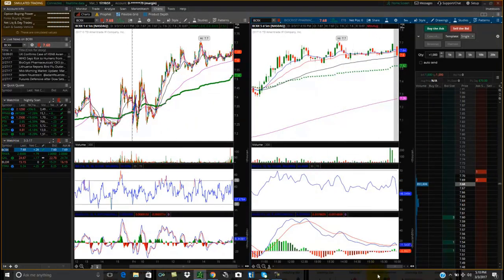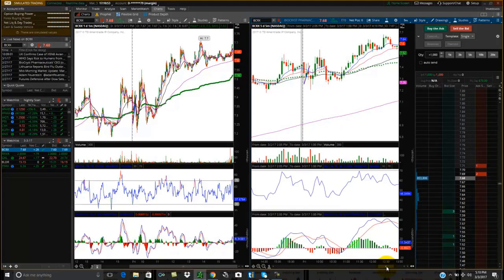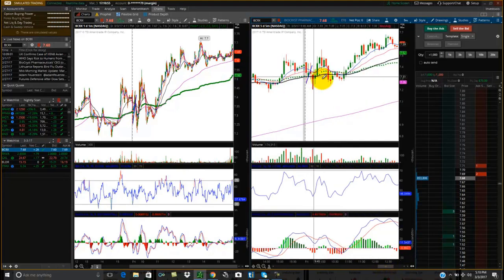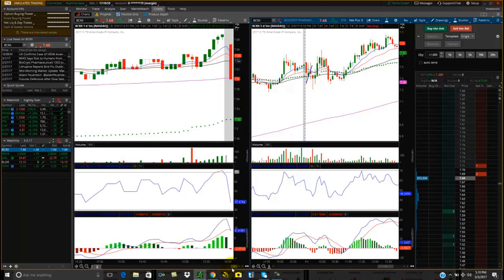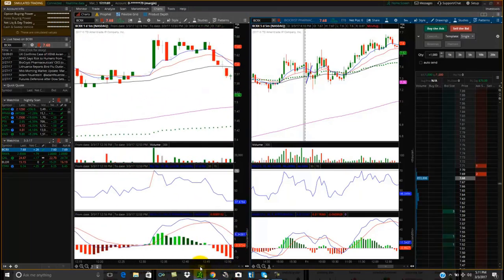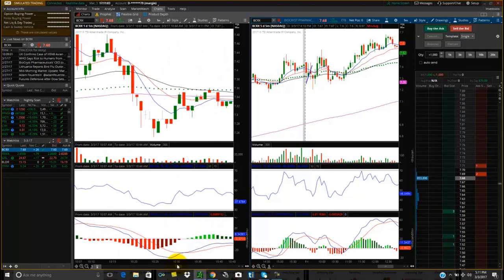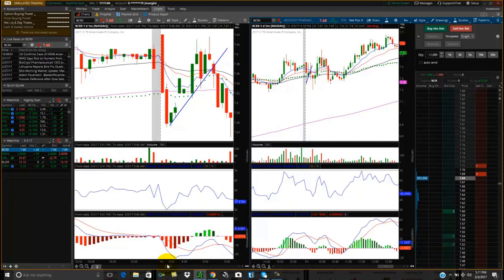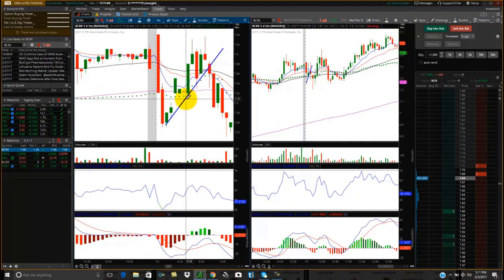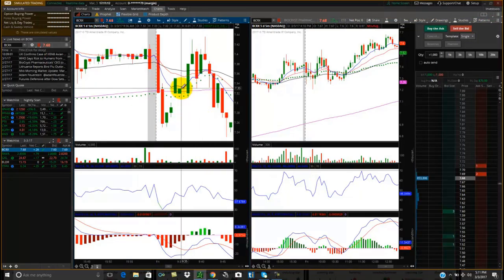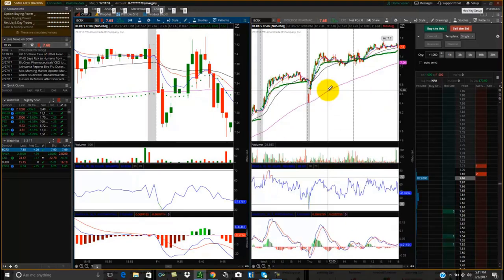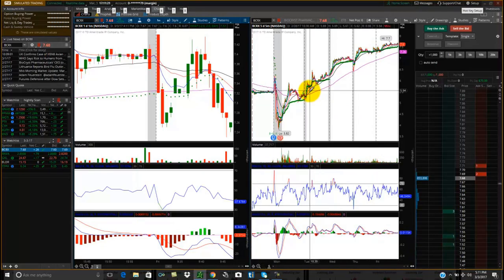So this is a little bit of a better one where you'd start to see here. Let me see if I can pull up the 1 minute chart. So what basically a day trader is going to do is they're going to watch their scanners for movement in the morning and see what's actually happening. And then they're going to pull up the stock, and then they're going to pull up lines of support and resistance. And they're going to find those areas of support and resistance, and I'll give you an example of that.